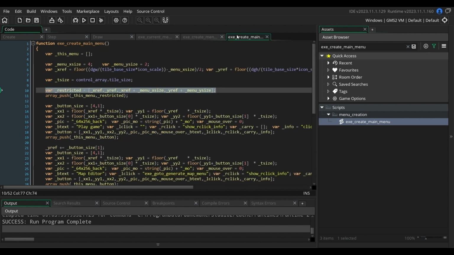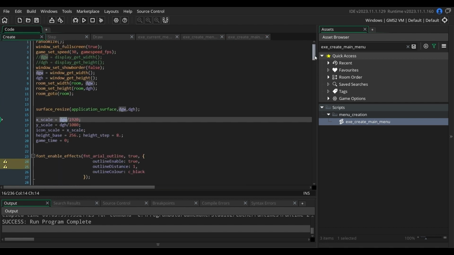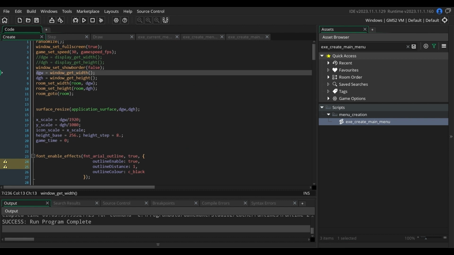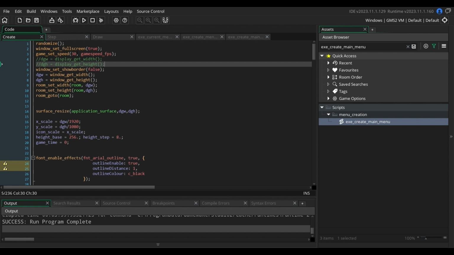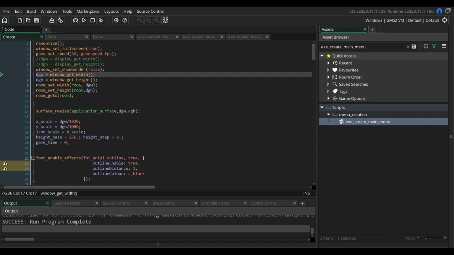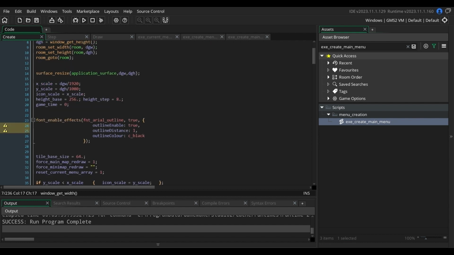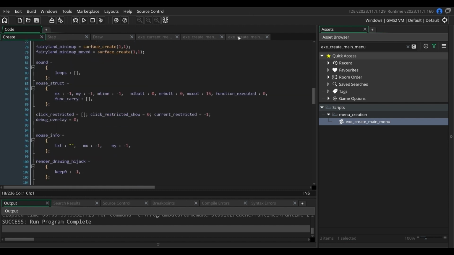So in this case we're creating some buttons and we scale all the menu. I will describe scaling of the menu in a different video, but it depends on the resolution we take in the create event, on how big is our window or how big is our display. Because we are starting in full screen, obviously a borderless window will have the size of the screen. But later on we calculate the scale and return it, and then we do something else to this.